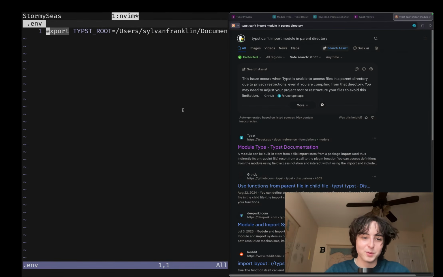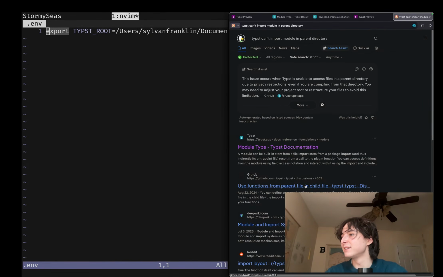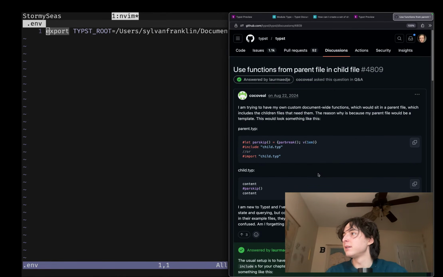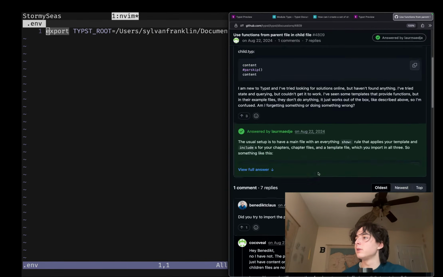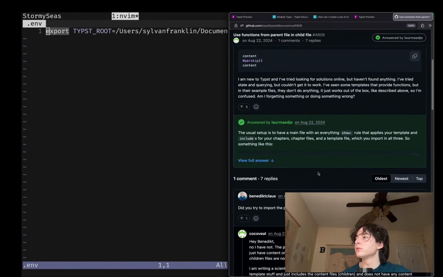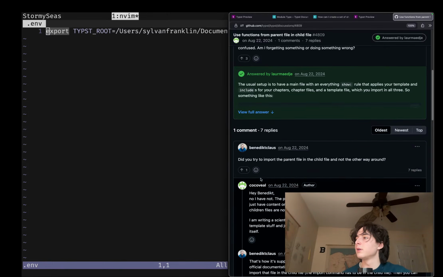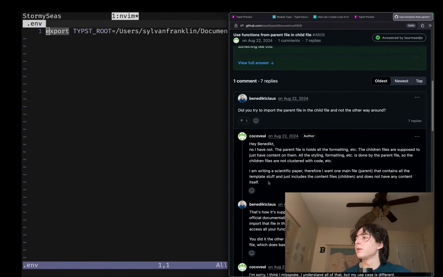Typst so good, import is trash, bro. Shut up. From parent and child file. Usual setup is to have a main file with everything, show rule that applies to your template includes.